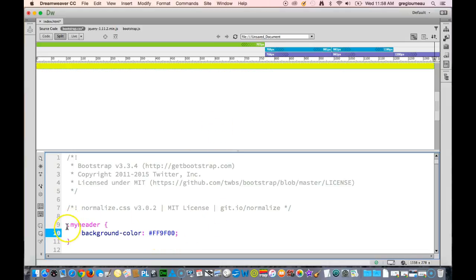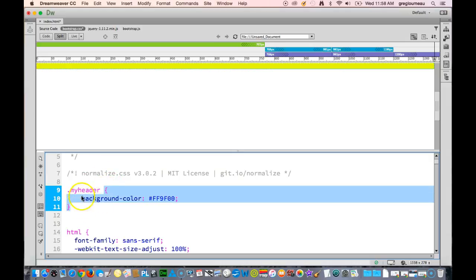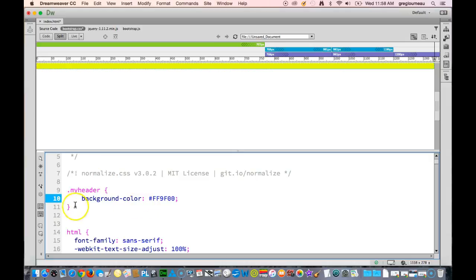Okay, so what I've done is I've defined a new style called .myHeader. Once again, this is the name of the style, which is also referred to as a rule. It's a class, which is indicated by the dot, which means it's a general style. The curly braces tell you these are what the attributes of the style are going to be, and then this is the actual attribute, background color. The colon means equals, and then this is the hexadecimal code. This is orange, and this semicolon ends it. So I've defined a style there, .myHeader.